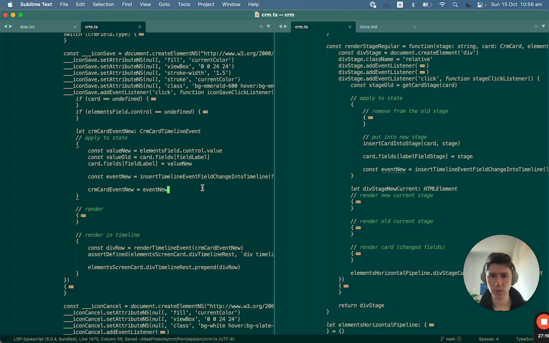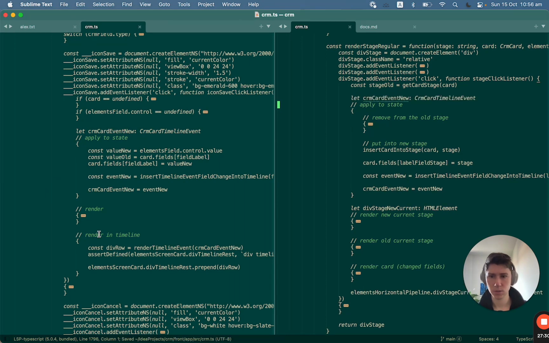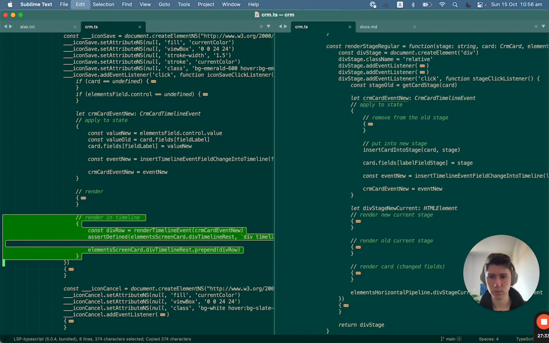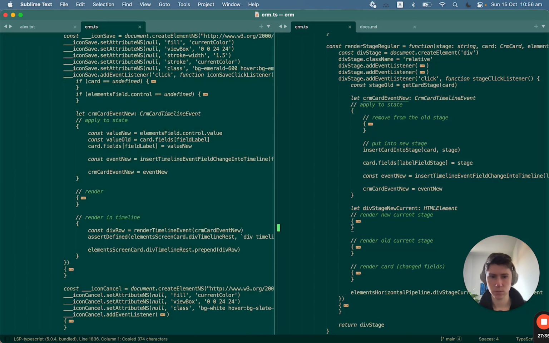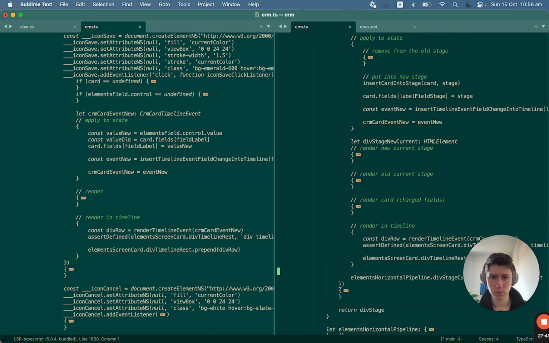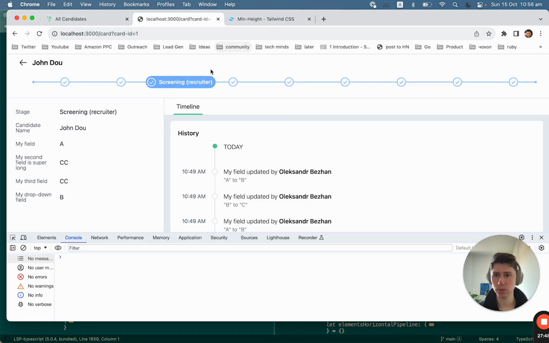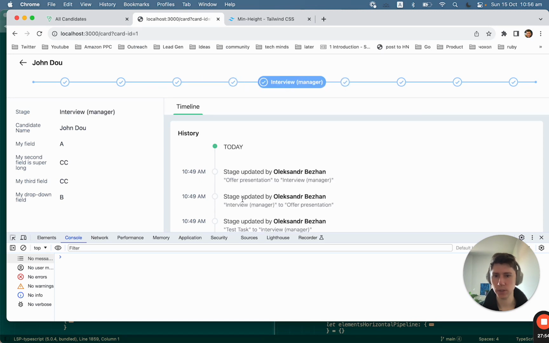We create event, then we just save it, and we will render it as well. Okay, so piece by piece we will make them similar. Okay, so we are now creating events and rendering them, which is nice.